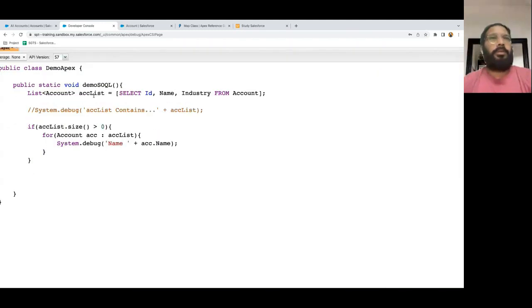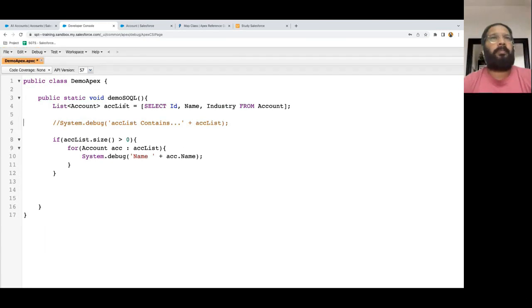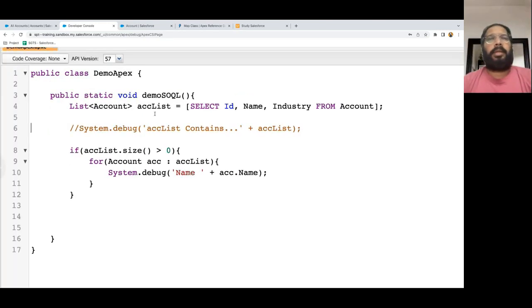So here you can see I have one method defined, right? And this SOQL will be returning data into the ACC list, and then this is available. So this is one way to implement the process.